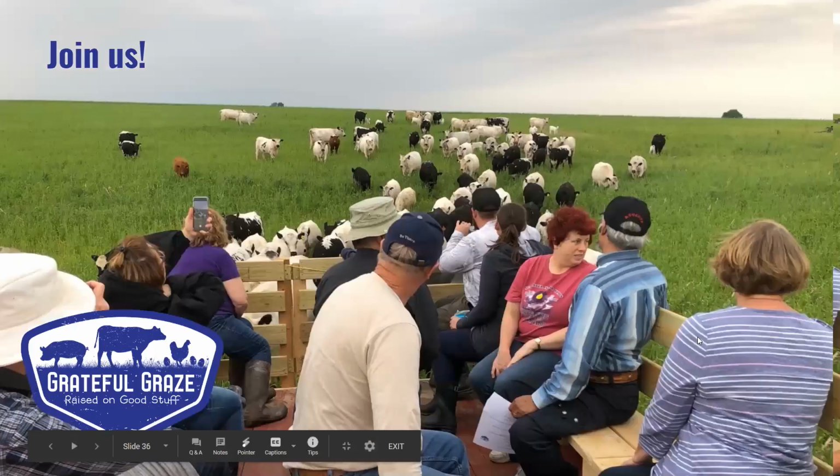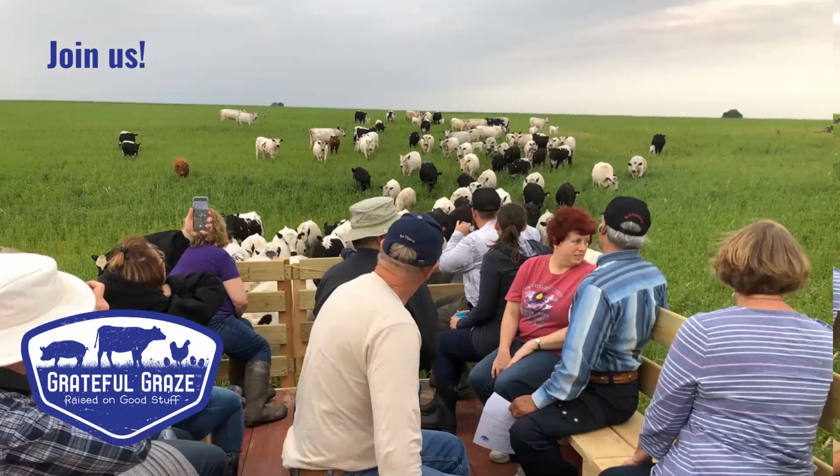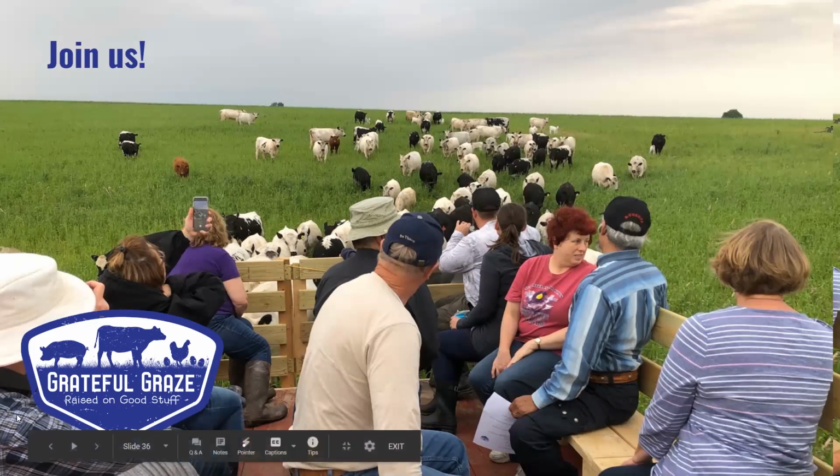And so this slide here I think is interesting because people just love leading the cattle to the next paddock. Cows just chase the wagon. They have a good old time, something interesting out there for them to see. But look, we got pictures being taken, videos being taken, picture here. But look at the demographics here. So this gentleman here, he's older. He's got a point and shoot camera that he's taking. And this is a millennial.